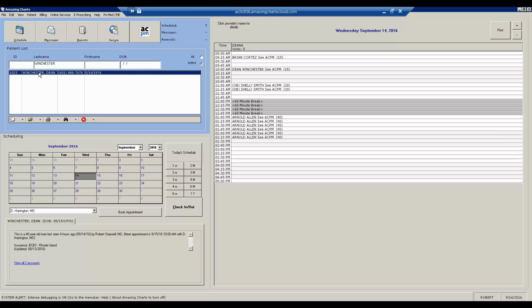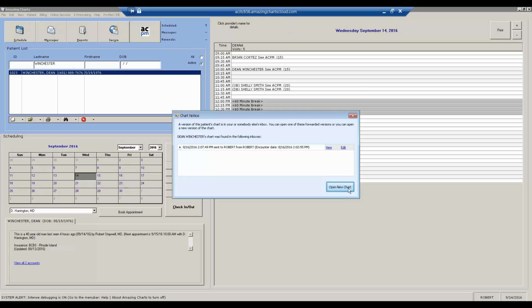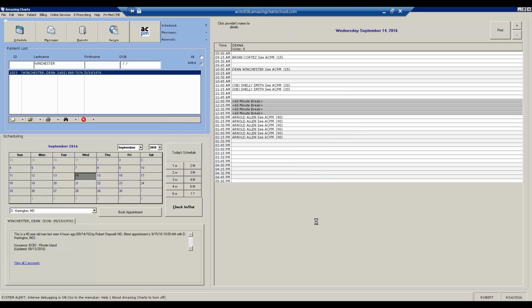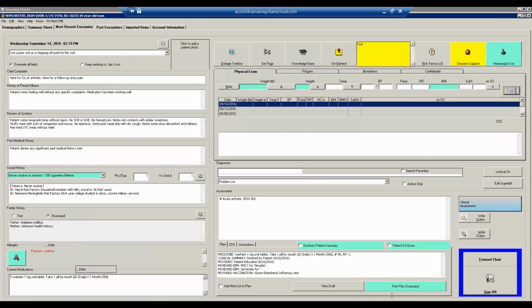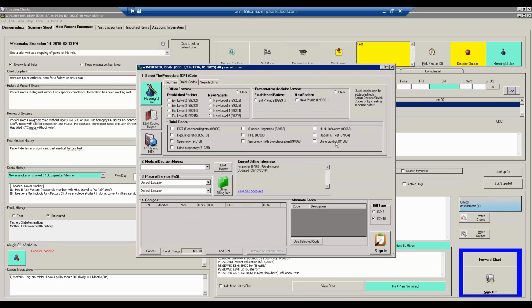So right here, you can see on my screen that all of these patients that are currently booked in Amazing Charts, or displaying on Amazing Charts, were booked in Amazing Charts Practice Management. Because again, from the workflow point of view, we do recommend that all appointments are scheduled and managed over on the practice management side. But of course, if the doctor or maybe the medical assistants or nurses don't necessarily need to go over to the practice management to see who's coming in for the day, you'd be able to get that information in here.